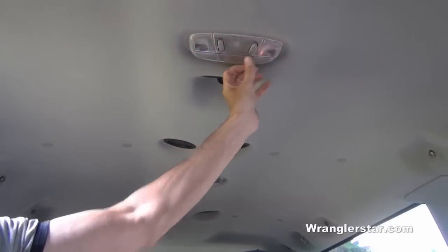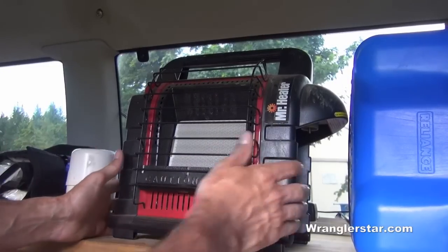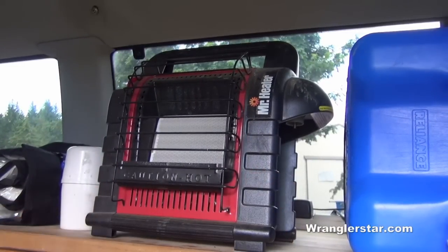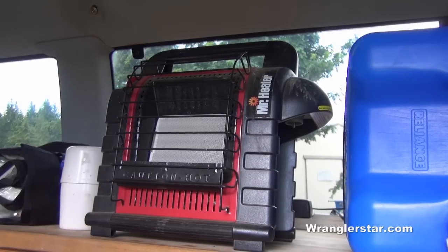Club Wagons come with three rows of 12-volt lighting and a very robust heating and air conditioning system. For winter camping or cold climates, we use the Mr. Heater propane catalytic heater — just make sure you crack a window and keep it ventilated. One other thing I'd consider is mounting a good safe in a secure location where you can keep a personal firearm and store your wallets and cell phones, so they're secure from break-in when you go for hikes or bike rides.